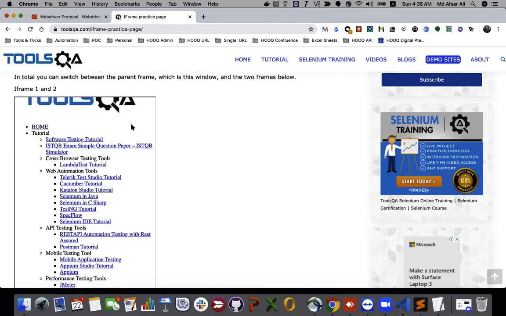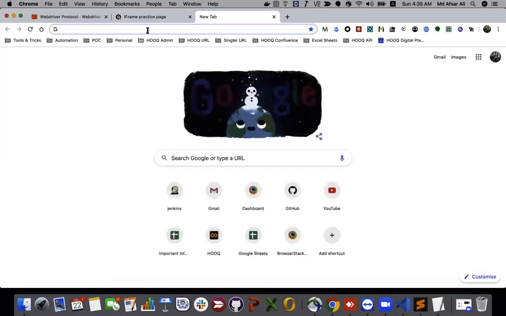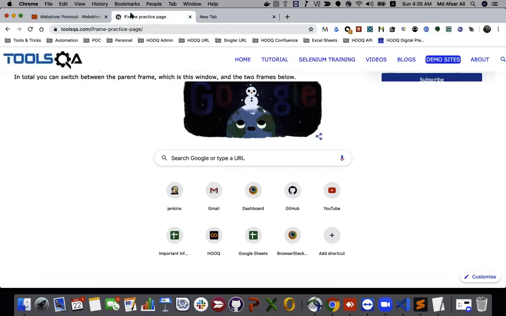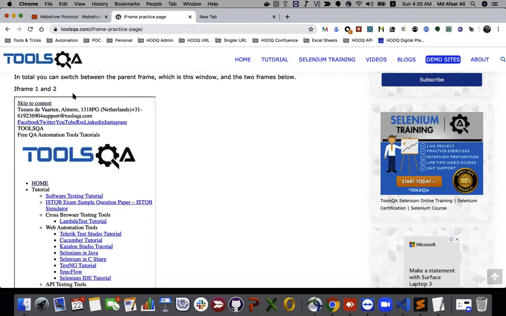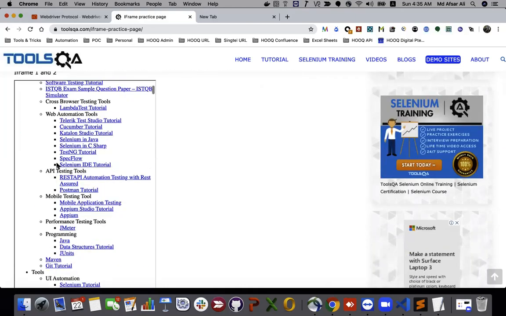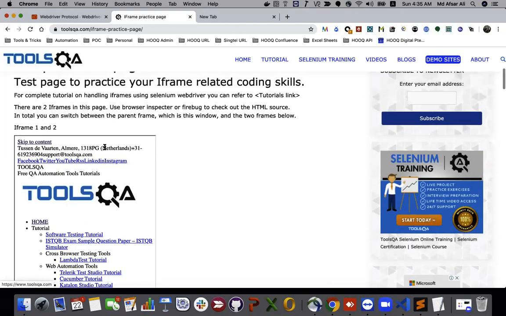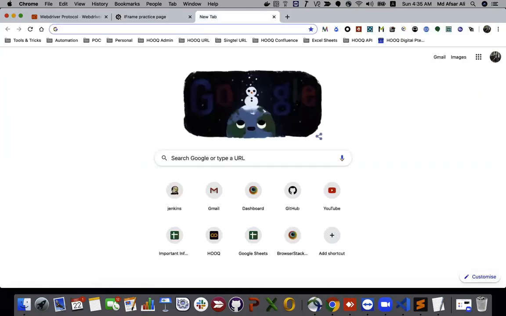So I can say it's like another window or another tab. Here a web page is there, there is a web element, and you are on this page. So if you want to click on the second page element, you cannot do that, right? The same concept applies over here as well. There is a web page within our web page. So in case of a new window or new tab, we need to switch to that tab, get that window handle, then find the element and click on that.